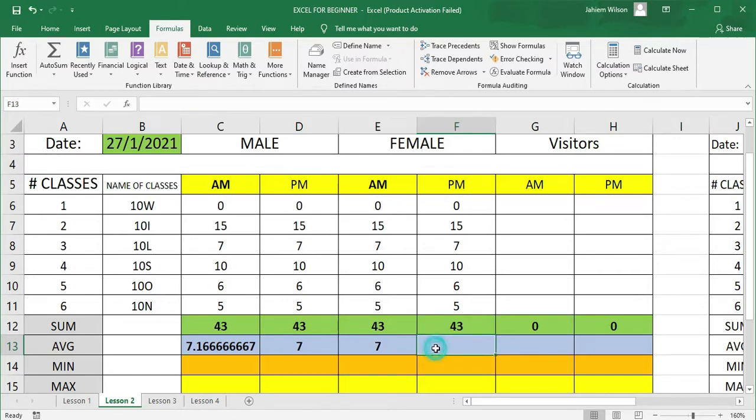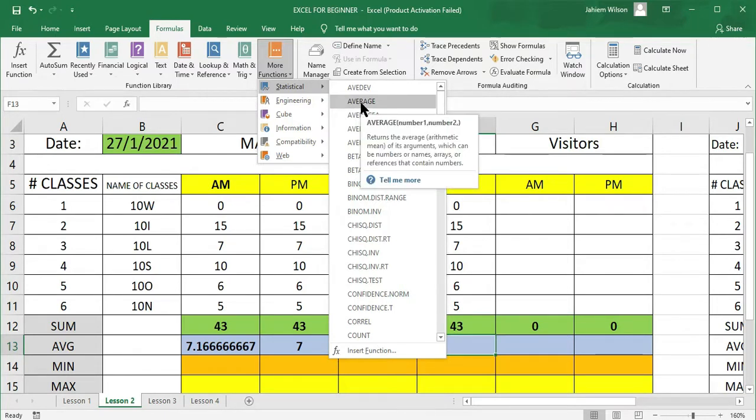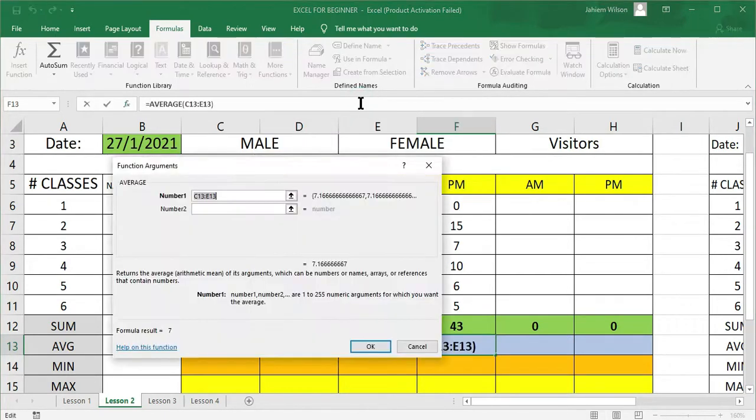Now we could also come here, and we could look for the function. Here it's a statistical function, here is a function, so we could use that as well. And again, it is moving sideways, horizontal, from C13 to E13.